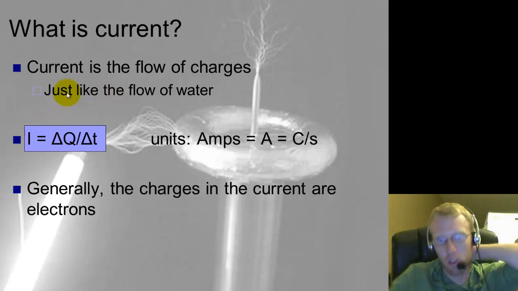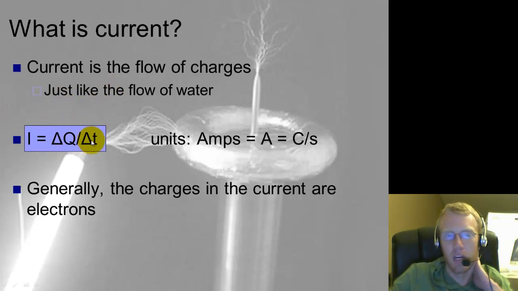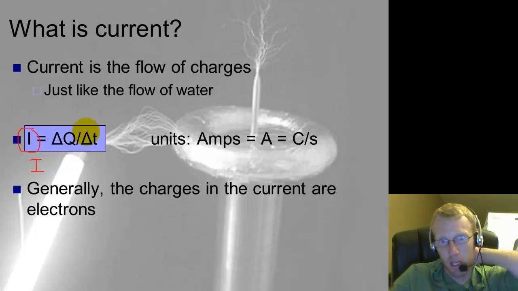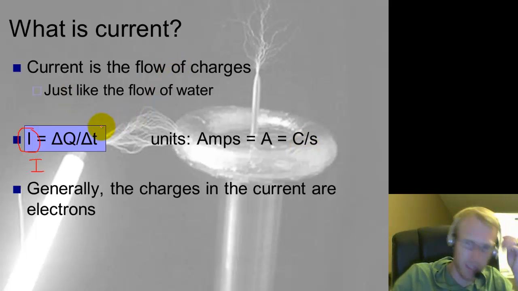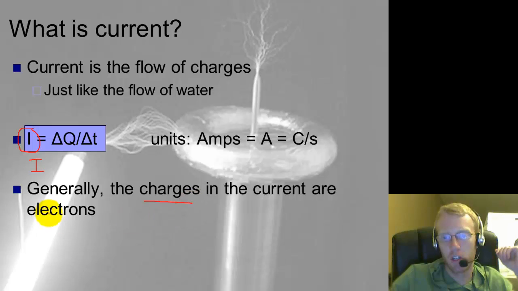So you could look at the total charge passing and the total amount of time. And typically you'll measure this in coulombs per second. So how many coulombs of charge pass by a given point in every second. And the symbol we use is capital I. I will write my capital I's like this, but the computer doesn't put the tops on them. So when I write it, I'll do capital I for current. It's annoying that we don't use C, but C is already coulombs and a bunch of other stuff. So that's just how it is. So as we said before, the charges are typically going to be electrons.